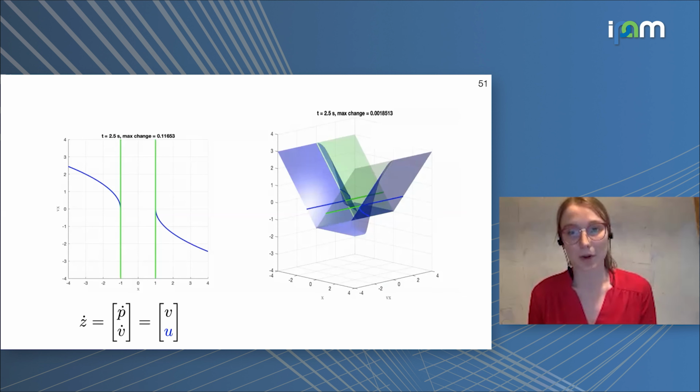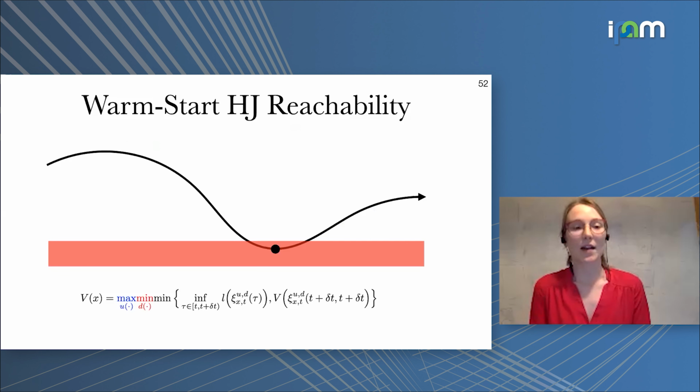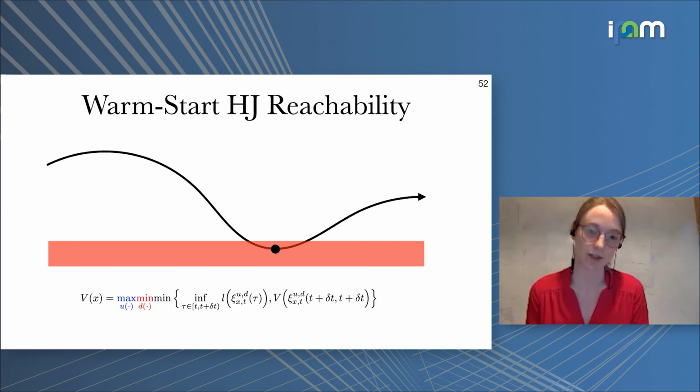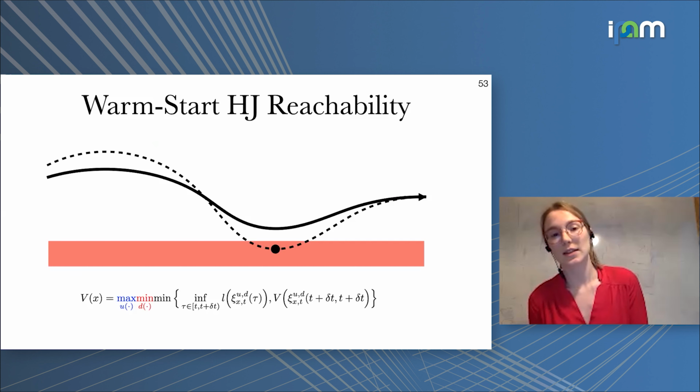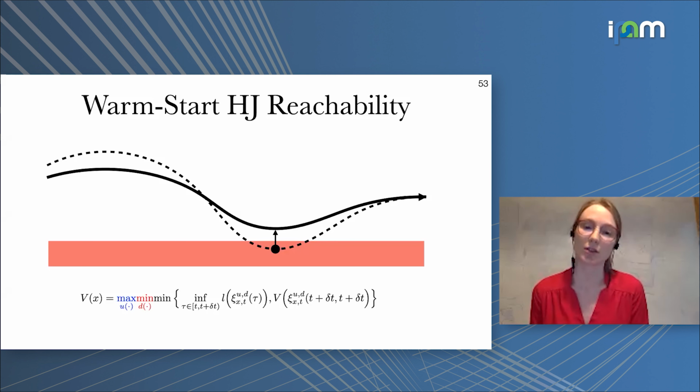Okay, so using this as our motivating example, let's think about what would happen if we wanted to update our analysis based on new information. So let's say we have some trajectory of our system that has entered the unsafe area. And so we're capturing the minimum that we achieve here, and that will tell us that we managed to get into an unsafe area. But we find out that the world is different than we expected, and instead the trajectory looks something like this. We would like to be able to contract this minimum up towards the new minimum of the trajectory. And so how can we enforce this contraction over time?